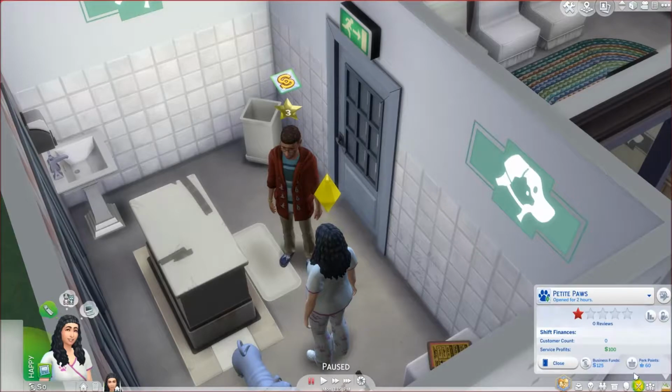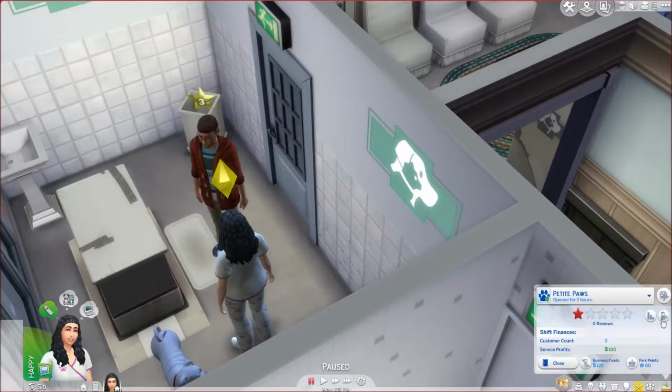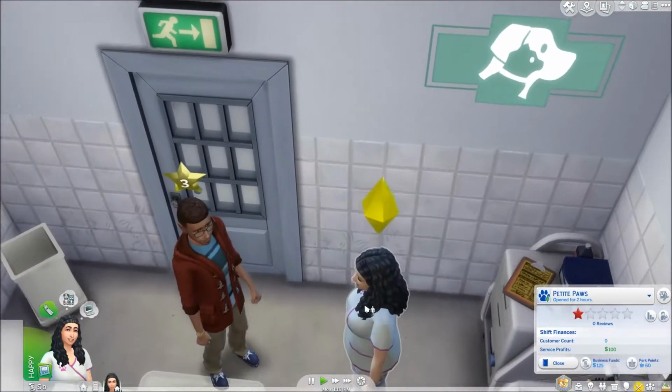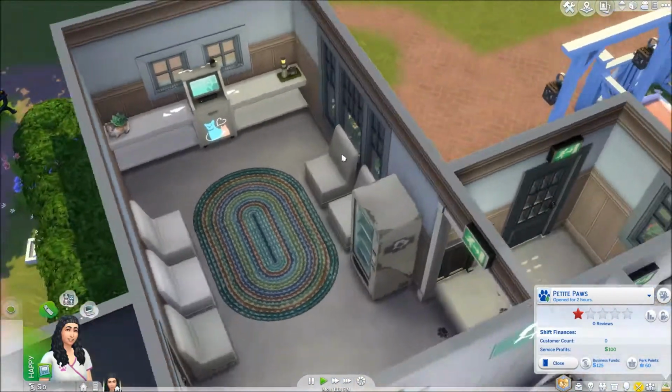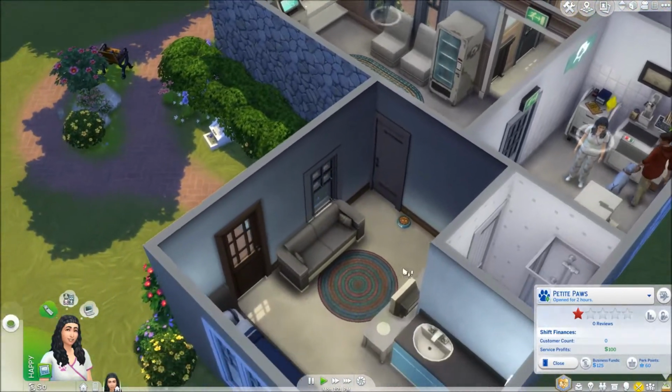Did I get 125? Whoa! What kind of profit setting do I have? How do I check it? Here. Price markup, 100%. I think we should be like 85. Yeah, we don't want to earn too much. Because, you know, she's not that good. Anyone else?